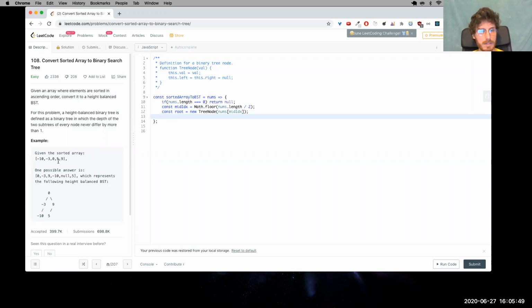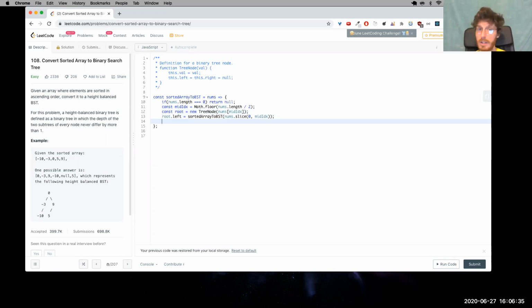Right? And so now we've assigned this, so we can say the left side is going to go to the left, and they can figure themselves out. And the right side is going to go to the right, and they can figure themselves out. So I could say root.left is equal to, and I could call our function again, sortedArrayToBST, and slice from the left. So nums.slice from 0 to our midIndex. Keep in mind this is exclusive because we don't want to include our midIndex, since it's already valued at our root.